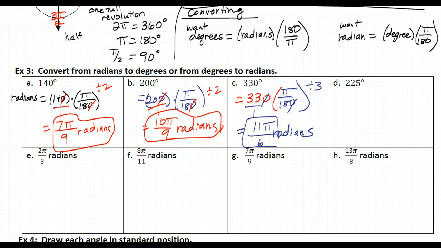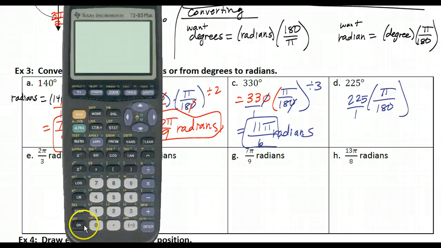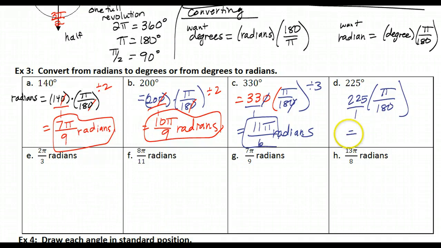And now let me show you something with 225. When I look at 225, this is where some students kind of break down and they're like, I can't do this in my head. You could divide both of them by 5, and you might have to do some old school division to figure it out if you had to do it by hand. But let's say I did want to use my calculator. When I type this in, I want my answer to have a pi in it, so do not use the pi when you type this into your calculator. Just type in 225 divided by 180, and then you can use your math fraction button to reduce it for you. And there I go.